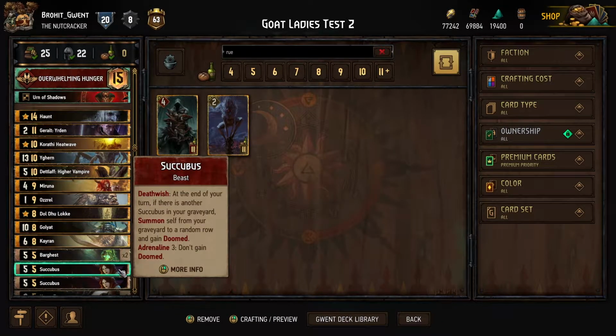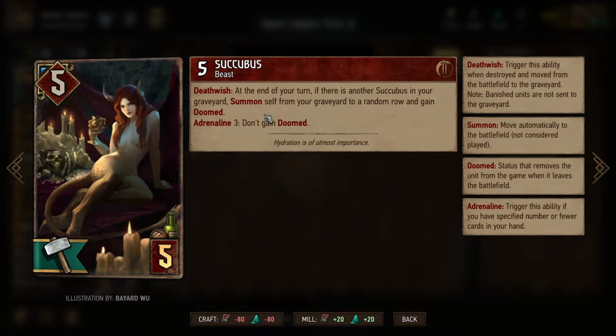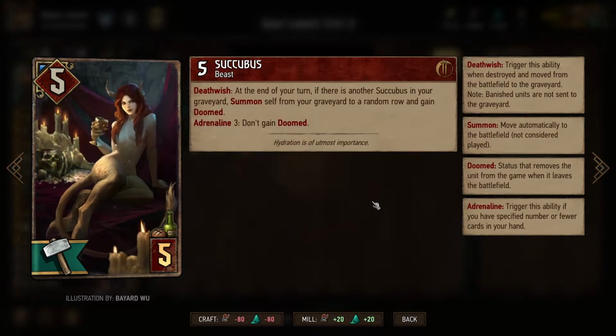So you need to ensure that you have one Succubus in the graveyard, so that your subsequent Succubus which are consumed come out automatically. And secondly, you don't want them to get doomed because obviously you want to cycle them. And so playing them at Adrenaline 3 and consuming them is another necessity.